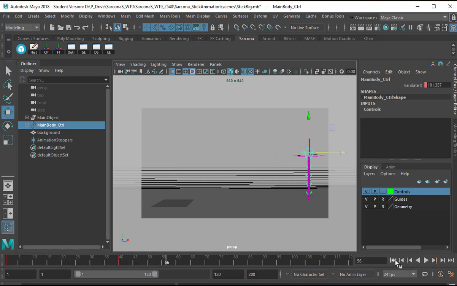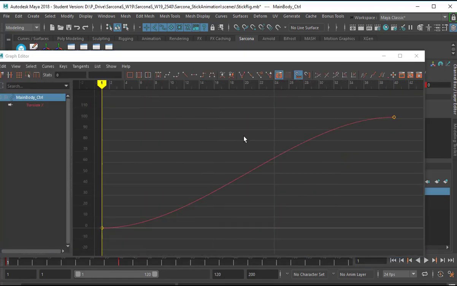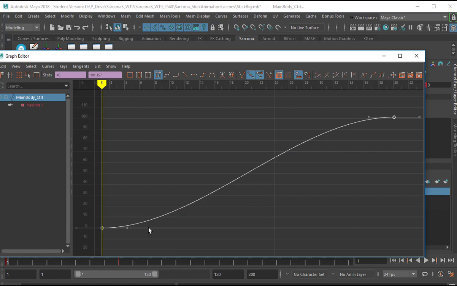Like, is it slowing down at the end and being slow at the start of how it starts? Or is it all going at the same exact speed? That's what I think too. Let's verify it. So I'm going to go in the graph editor. The graph editor will tell us right away. Right here, wherever this is flat, it's speeding up, right? It's gradually getting faster. And then it's going its regular speed, and then at the end, it's gradually slowing down again, okay?